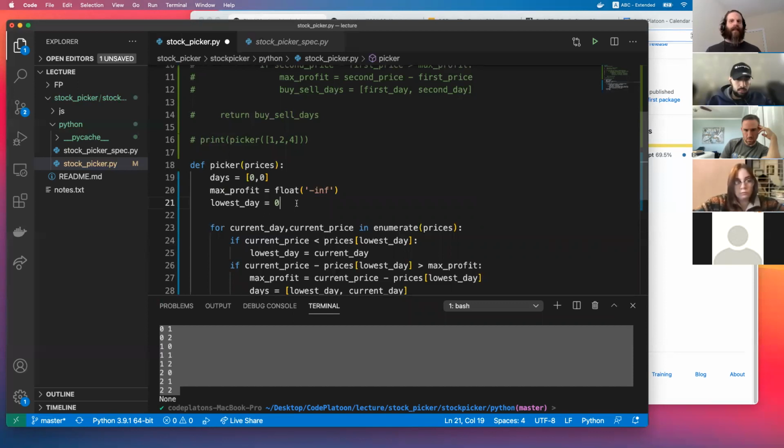Oftentimes we're talking about object orientation versus functional programming, or when should I do this, or what's the best way to do that, and all these kinds of questions, it may be frustrating for you that there isn't always just a clear answer. Part of the answer is that there are always trade-offs for these things.